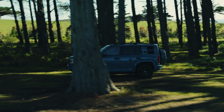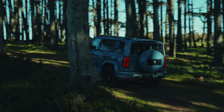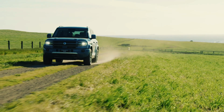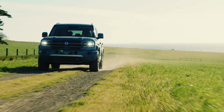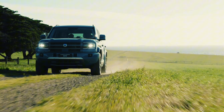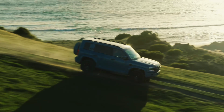So who's it for? If you were shopping a Toyota Prado GXL and you've quietly stopped caring about diesel, go and drive one. Buy the Leopard. Walk away if you tow at capacity or need a serious payload. And be honest with yourself about one thing nobody can answer yet, which is what the drivetrain looks like at 20,000 Ks. Nobody's been there.